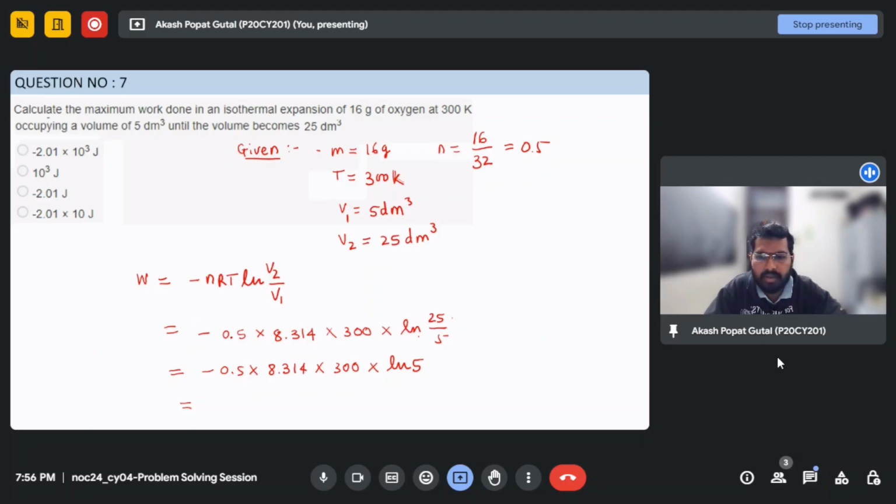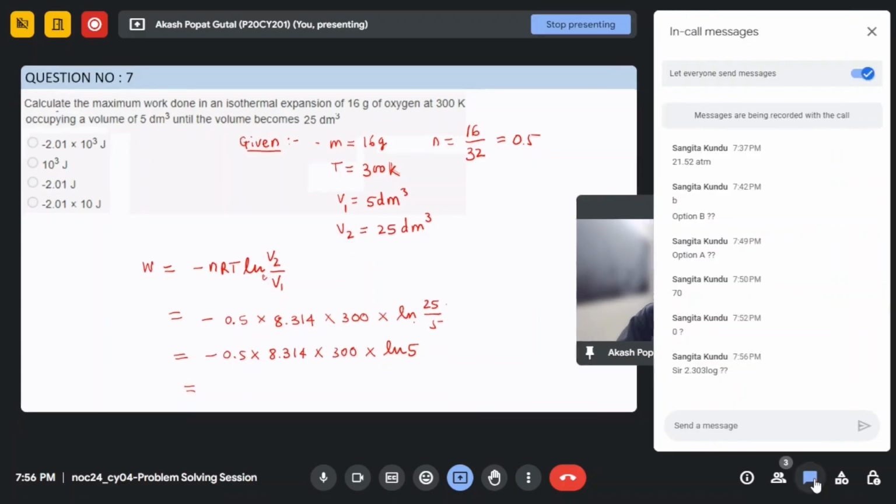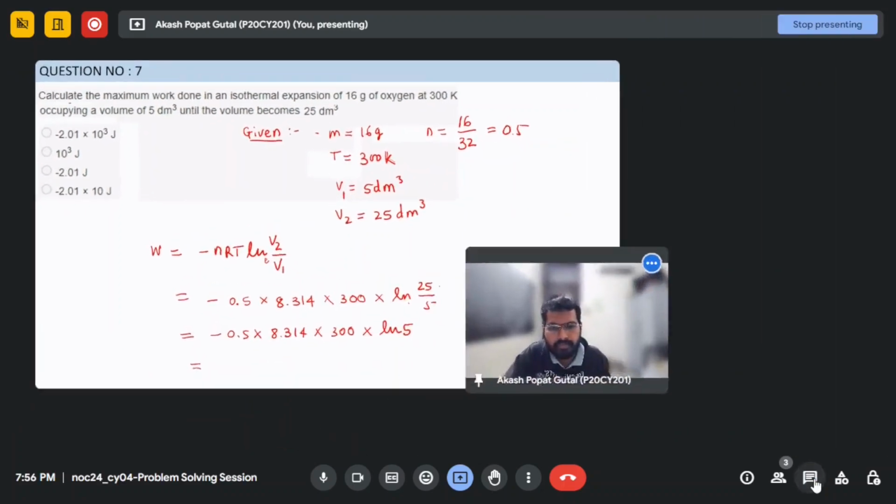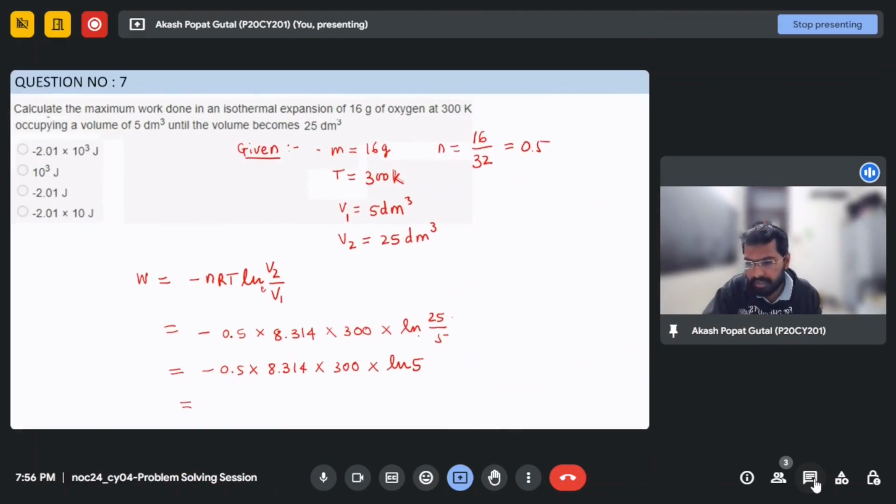You can take log if it is ln. Actually the equation I've written is in ln, the natural logarithm. If you see, it's e. Okay. So if you want to take in log 10 basis, then you can include the 2.303 term. If you are having a calculator which can calculate this ln directly in the natural logarithm, your calculation will be fast. You don't need to include 2.303.